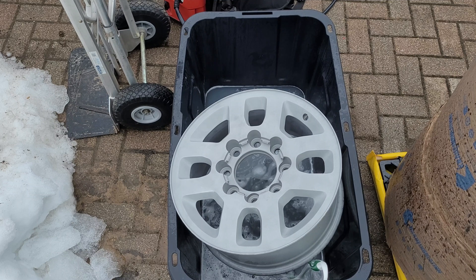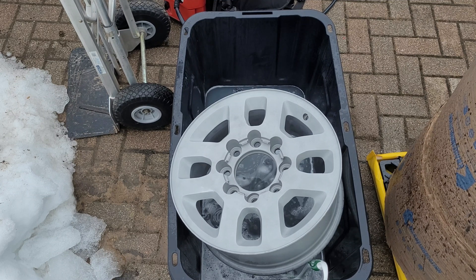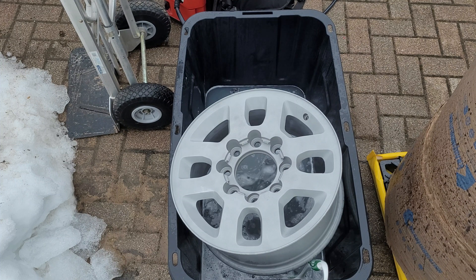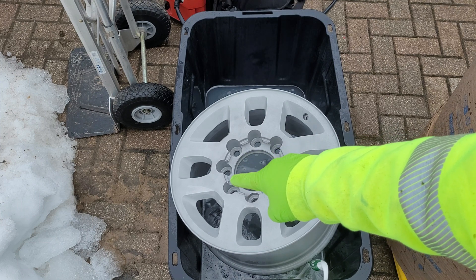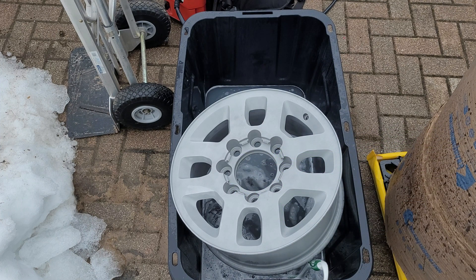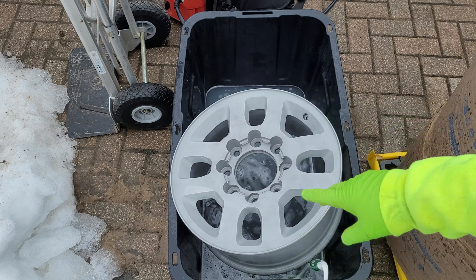That was about an hour and a half of soak time in 120-130 degree Strip Paint 9900. Keep in mind, it's also about 35 degrees outside right now and I'm doing this outside, so that is definitely a factor. I put zero scrub brush on that thing and that's how it came out. There are a couple of little tiny spots inside the lug nut holes, but that'll come right out with the sandblaster. Pretty awesome - can't complain. I'm glad I'm doing this because it gives me a chance to clean up the curb rash on these wheels too.